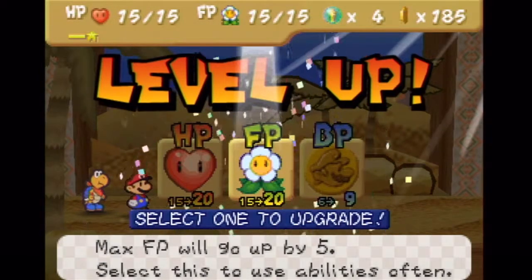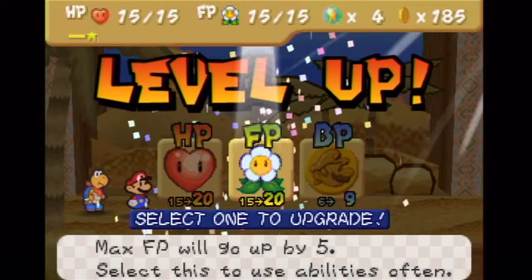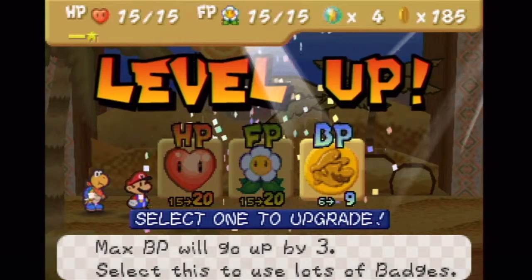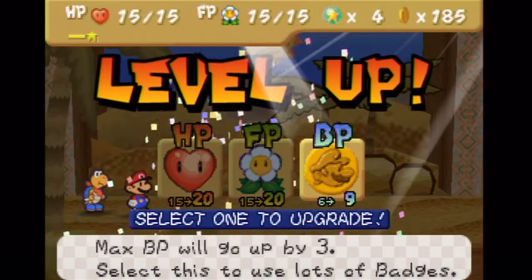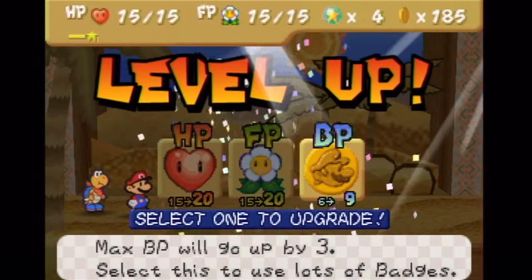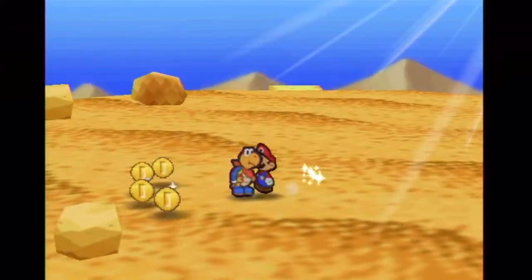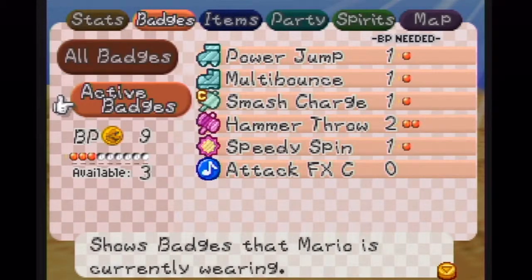Okay, so I believe this time... What level are we at now? 6. So we had done, starts at 10-5, 10-10, 3-6, 10-6. I think we're at badge points, is the next one we need to upgrade. That would make sense. Because that would be the second... Yes, badge points is next, which means we get to put on a new badge. We get to put on a couple new badges.